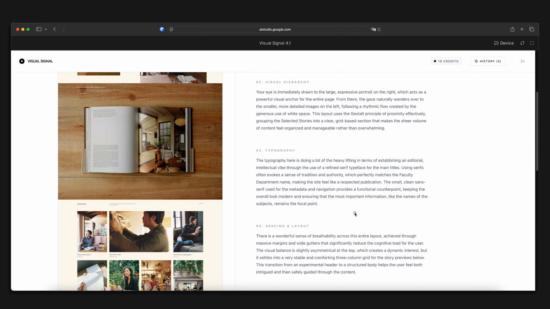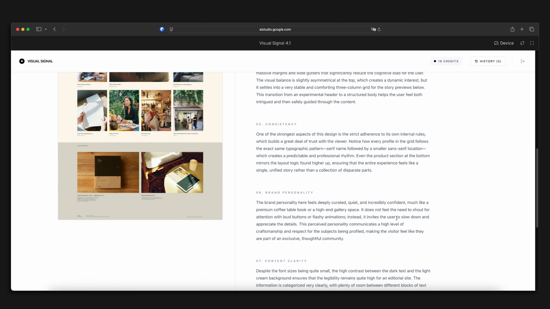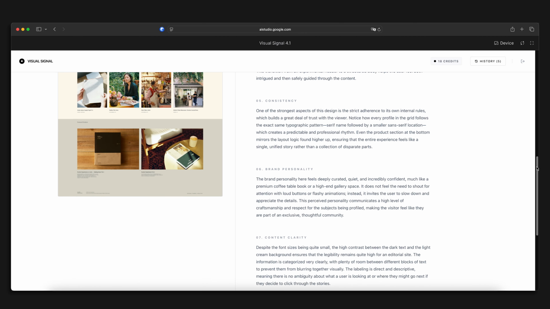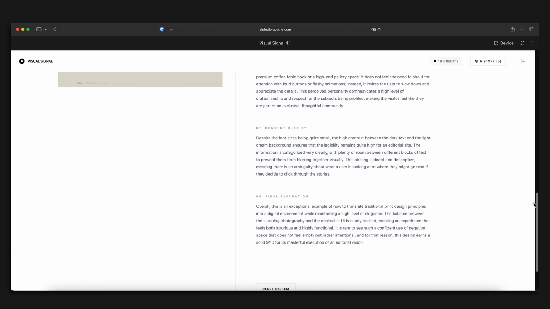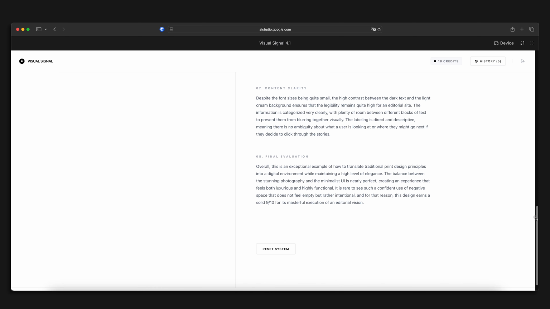And one thing that the model does struggle with is determining how legible the text is. And the reason for this is that it can't accurately judge font size, since the analysis is based solely on an image, so the font size could be 10 pixels or 40 pixels depending on the size of the screen and the screenshot. And the analysis ends with a final evaluation by the art director, and in this final evaluation the art director praises the design by highlighting its luxurious feel and stunning photography, and the design is rated a 9 out of 10. So this app gives human-like and insightful feedback based on your images, so you can make better design choices.